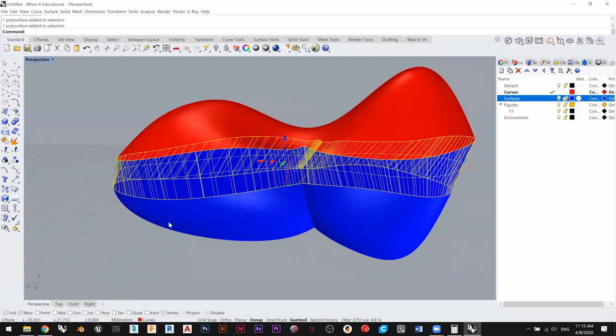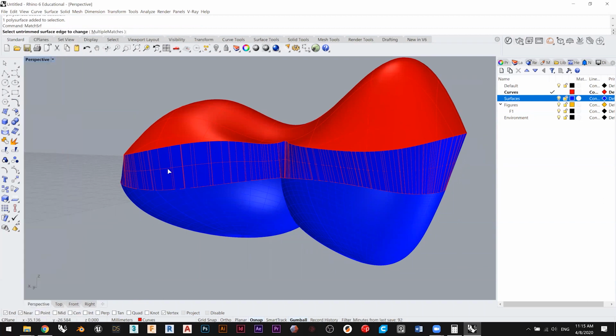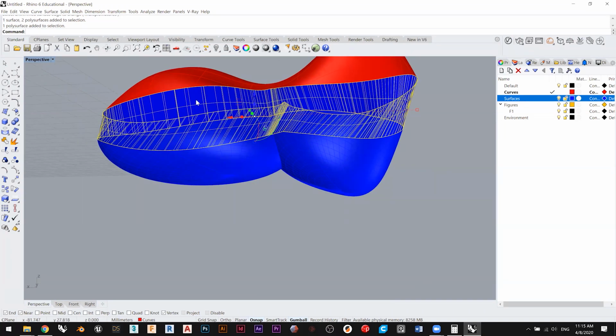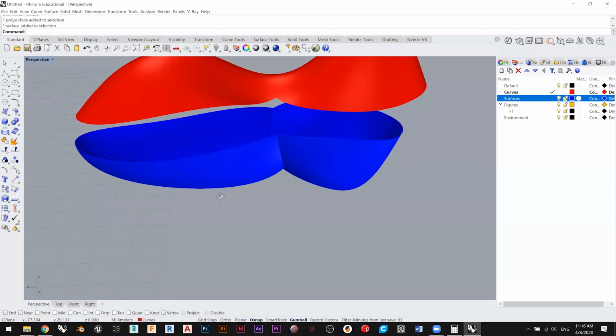What if we use match surface? Oh, it needs to be untrimmed. Crap. Okay. Then all you can do is fillet, honestly. You can use the patch, not the patch, sorry. You can use blend surface if, let's say, on the bottom side you're working with the patch and on the top side you're working with the patch.